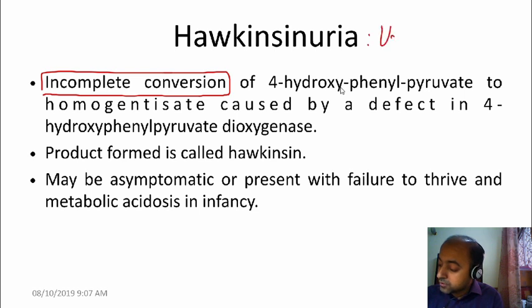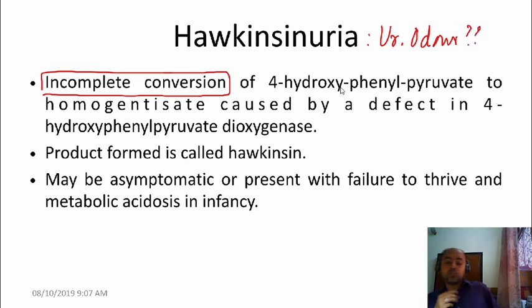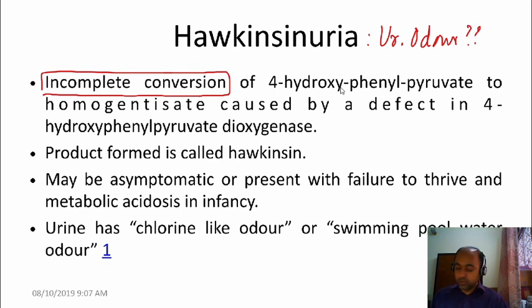What is the urinary odor in these patients? In patients of Hawkinsinuria, we have a distinctive urinary odor, which is a very common odor. Most of us have encountered this odor. The urinary odor is chlorine-like, because chlorine is used to purify the swimming pool water. The other name is the swimming pool water odor. It has the same odor as the chlorine or the bleaching powder.